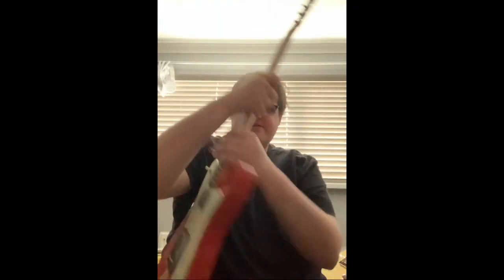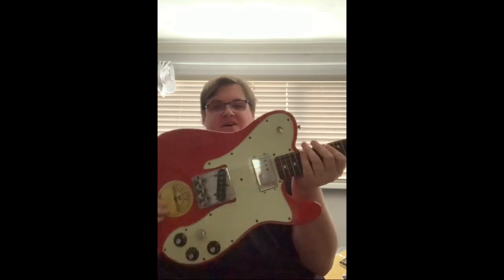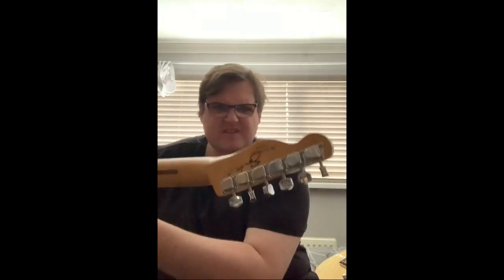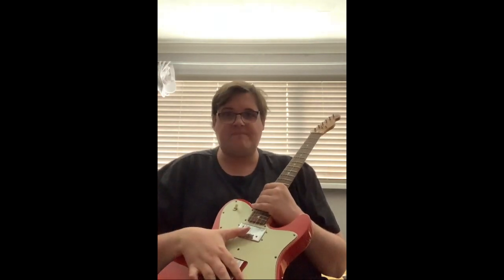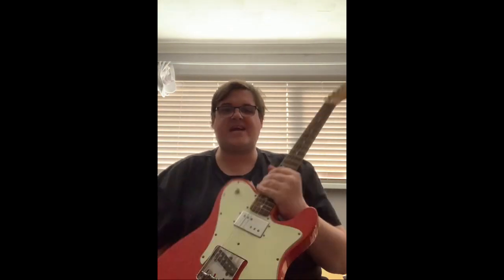And the next guitar is this. I call this the guitar that changed my life, sort of. It's a Fender Vintera Telecaster Custom. There's a few different things about this guitar, and there's a little bit of a story behind it. I bought this brand new off the peg in a shop in Aberbargoed called the Practice Pad. For many years, I played a Fiesta Red Fender Stratocaster. Fiesta Red's my favourite colour guitar. And I saw this and thought, wow, Telecaster Custom, Mick Green, Fiesta Red like my Strats, fantastic.